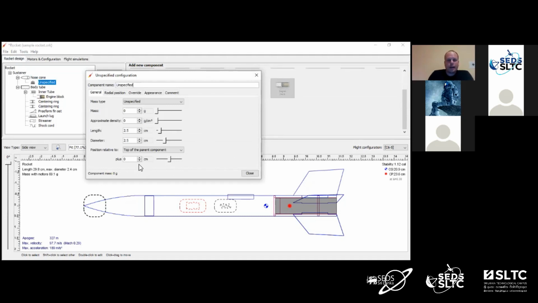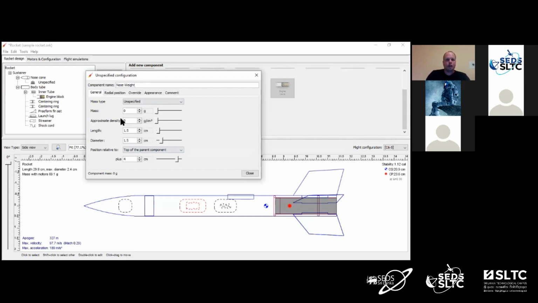I'm going to move it back by changing the position. I'm going to go to position relative to, and move it back inside the nose so it's a little more realistic. Change the length and diameter a little bit so it fits inside the nose cone. For small rockets like this, what you'll usually use for nose weight is just a little piece of clay, and you can pack it in there. It'll stay just fine for the kinds of forces that we're dealing with on these smaller rockets. Just a little piece of clay packed in there works fine. Maybe add a few grams of clay. I'm going to change the component name to nose weight, and you'll see that reflected over in the parts list on the left.